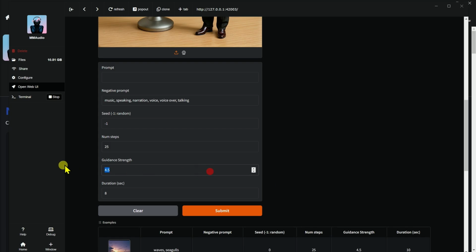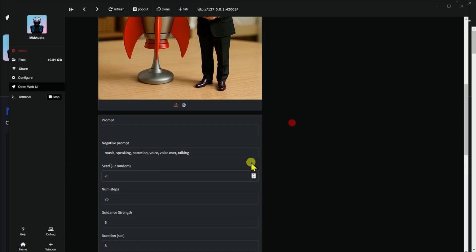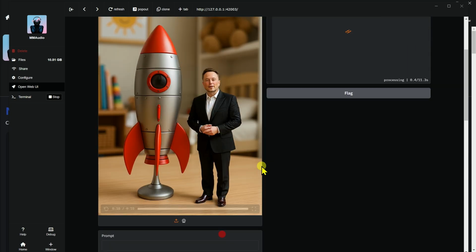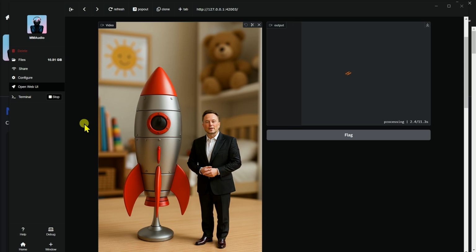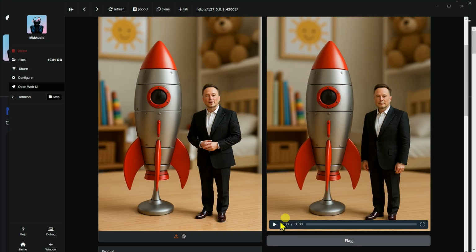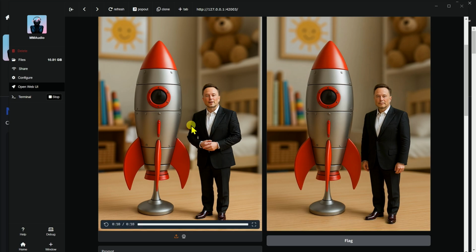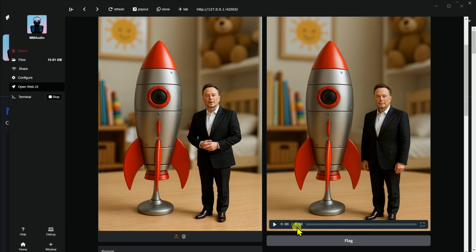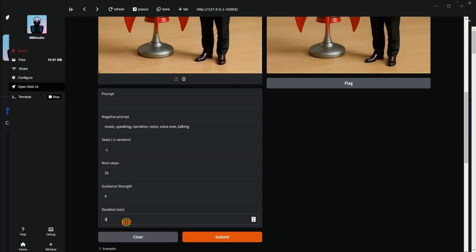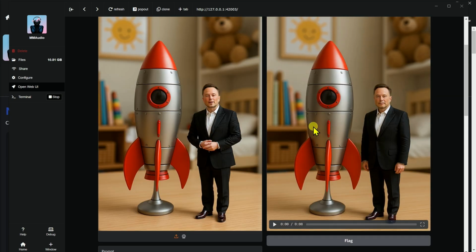Now, obviously, we can try to put a higher guidance scale. I don't know if that will really make a difference here. I don't expect this to work, but I do want to give you an idea of what it creates when somebody is talking, because it is kind of funny. It has its own language, just basically speaks gibberish. So we'll go ahead, hit play. Now you'll notice here, this is a 10 second clip. This shows 8 seconds because I did not change the duration, so it actually cut it short.